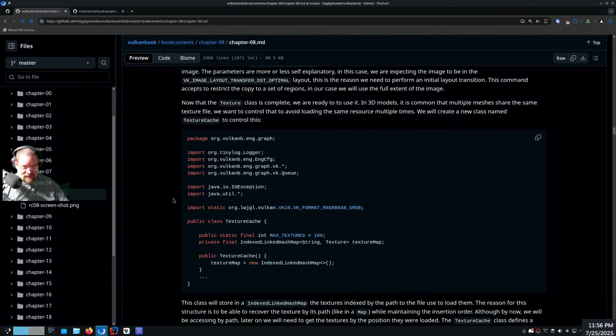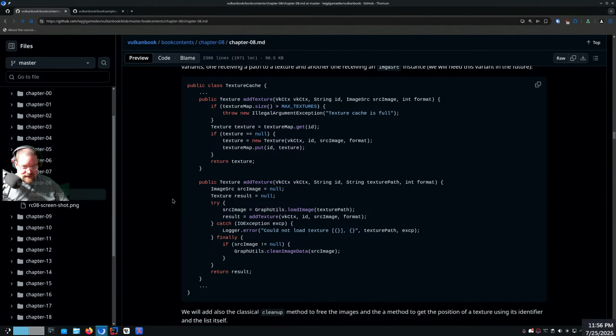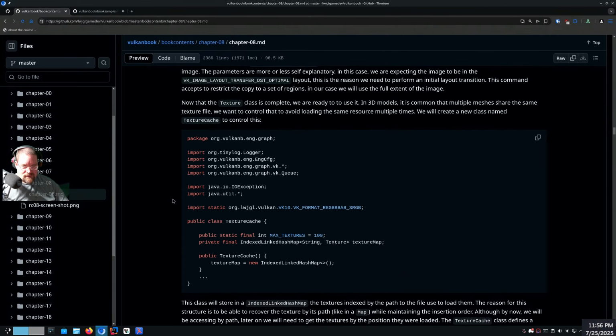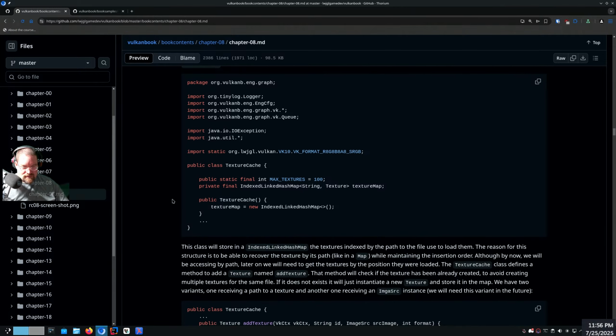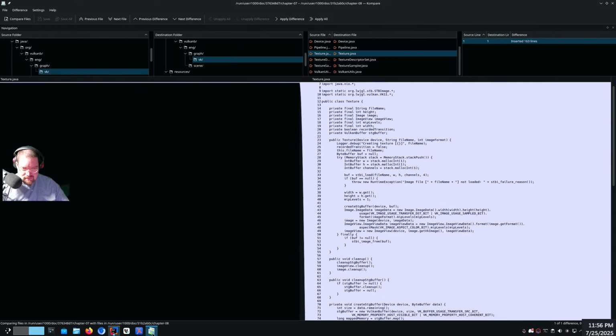Let's see. All right, so the next thing on the list is the texture cache, which makes sense. And it looks like it's probably going to be pretty straightforward. I can't imagine they'd make it that complicated. Let's see.